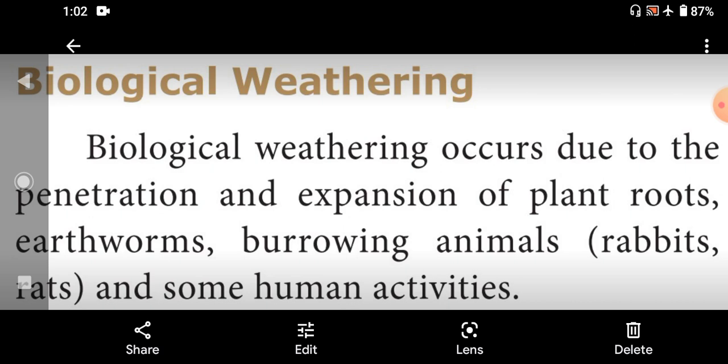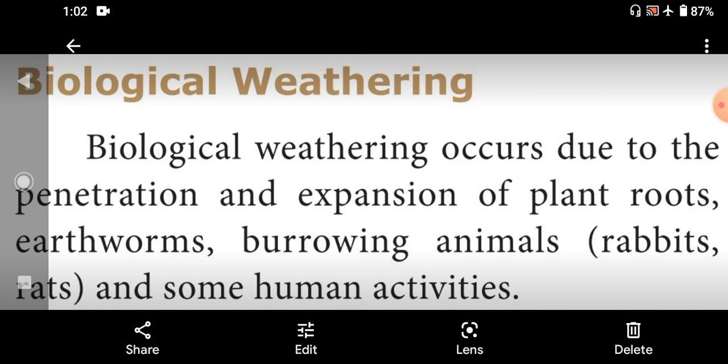Weathering is the breaking, disintegration and decomposition of materials of the earth crust by their exposure to the atmosphere. Then what are the three types of weathering? Very good. Physical weathering, chemical weathering and biological weathering. Physical weathering, how will it happen? Not by chemical composition. Only because of the action of physical forces, some changes will happen and the rocks will break down. That is called physical weathering. Physical weathering has three types. What are they? Very good. Exfoliation, block disintegration and granular disintegration.